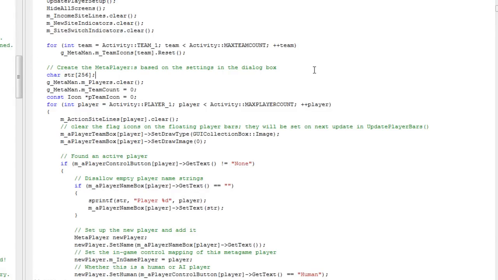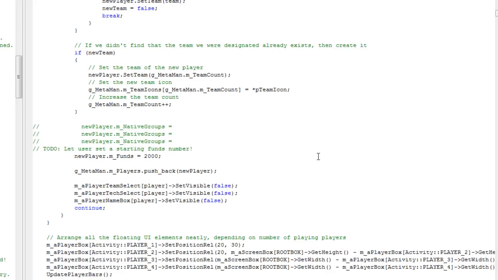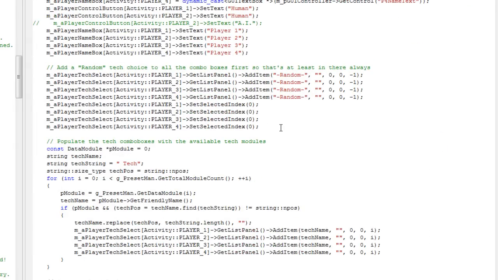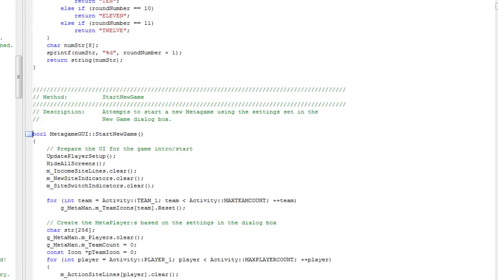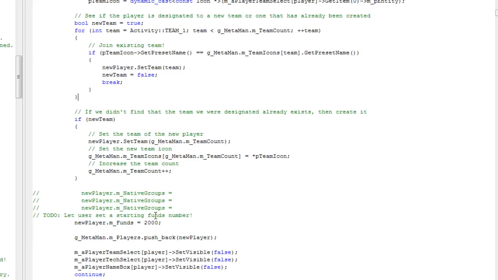Create the meta players based on the settings in the dialog box. And of course, we needed that bookmark up here. Silly. So we need these player text select ones. Start again. Chosen team icon. Okay, teams. I'm still messing with teams here. And then native groups. Okay, this is where. Set a starting funds number.